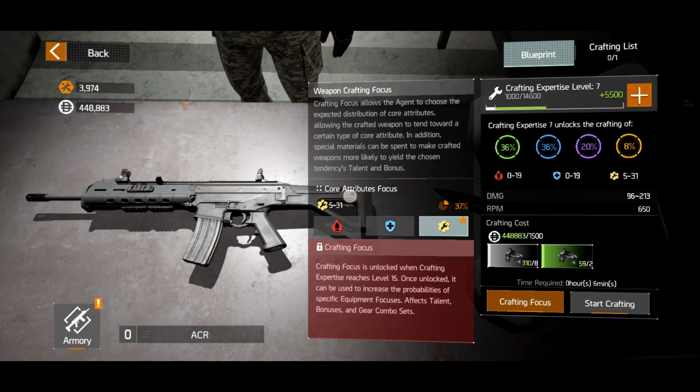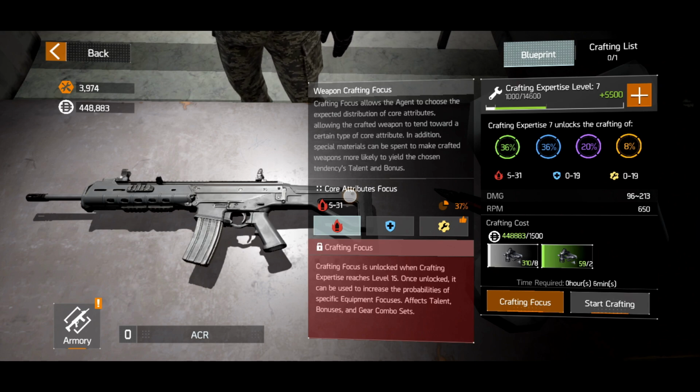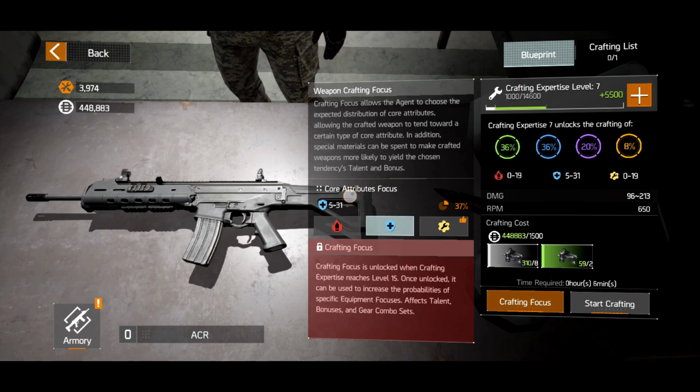So without crafting focus, which I don't have, you can select what sort of weapon it's going to be stacked into. You've got the red for firearms here, blue for stamina, or yellow for electronics. So make sure you're selecting which one you prefer here, because when you craft the item, it's going to give you more luck of getting that stat that you want. You can see there, if I select red, it's going to be between 5 and 31 on firearms and only 0 to 19 on stamina and 0 to 19 on electronics. But if I select another one, it switches that over to 5 to 31 on stamina or 5 to 31 on electronics. So depending on how you're making your build and what stat you want here, make sure you're selecting that.